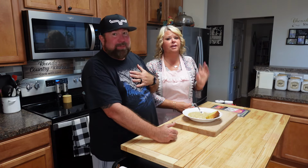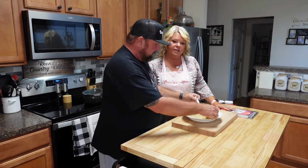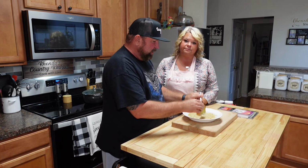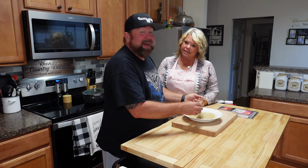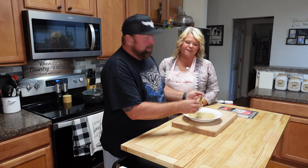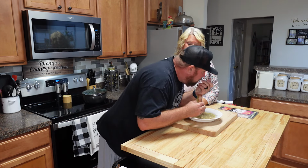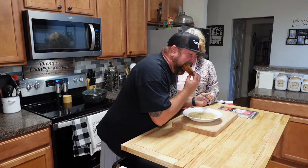Oh yeah, that's how you have to do it. You gotta have bread. It's a must to have a bite of bread with this, which I know this ain't French onion soup, but it's Swiss. It kind of reminded me, because it had the cheese on it, you know. Yep. This one's Swiss and creamy.